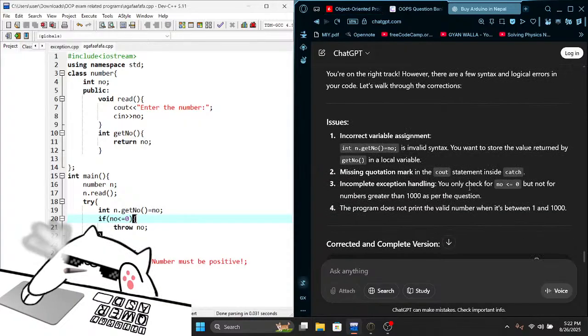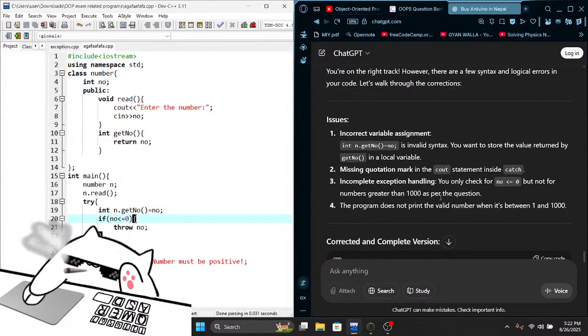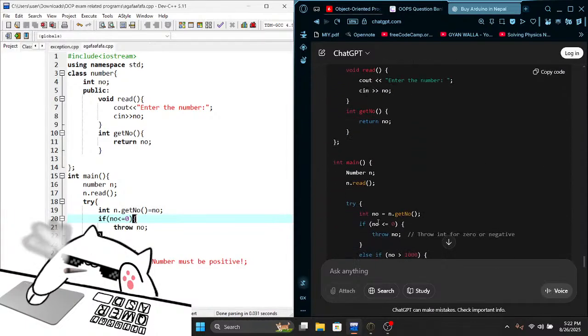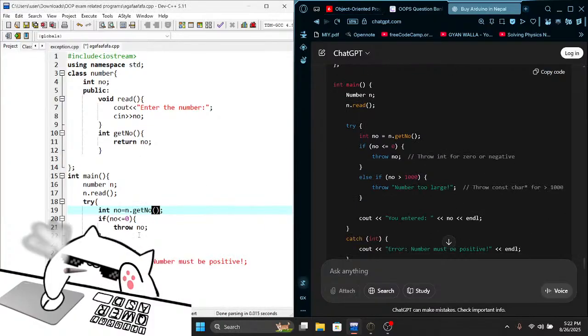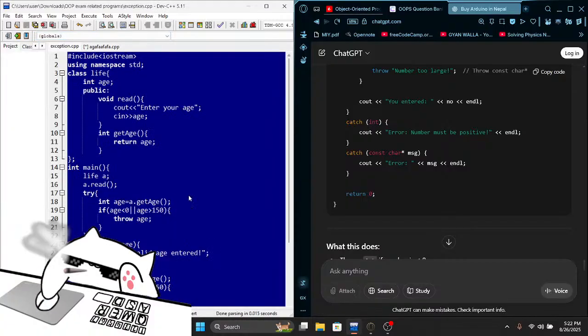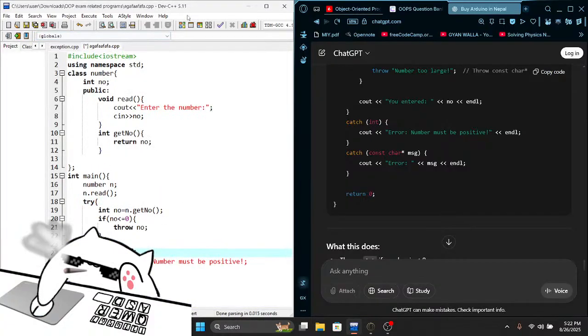Incomplete exception. You only check for or not forward enough. Not enough, print the valid number when it's okay. I know, I just corrected. No is equals to n dot no. So previously I did age.